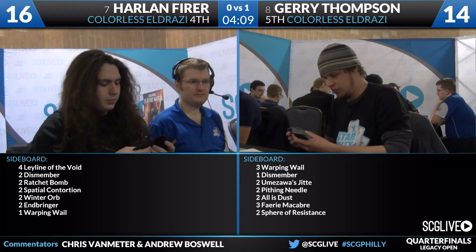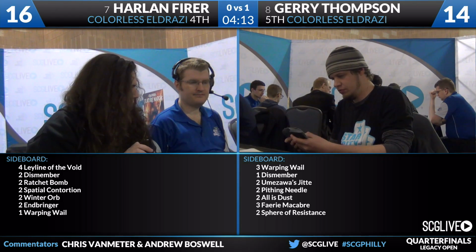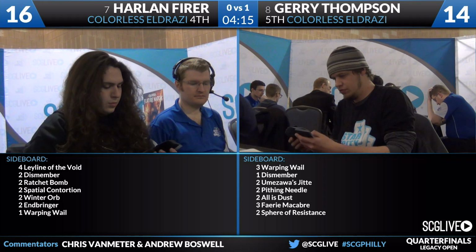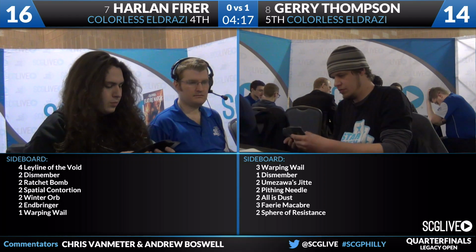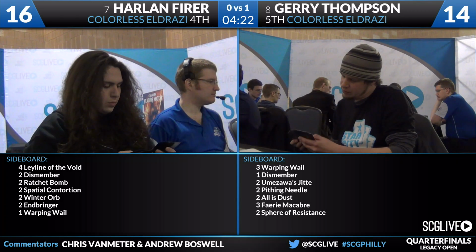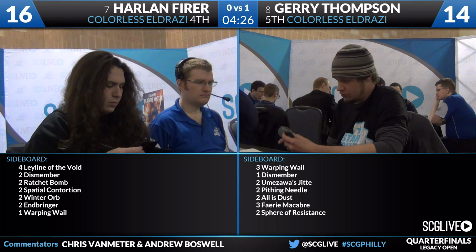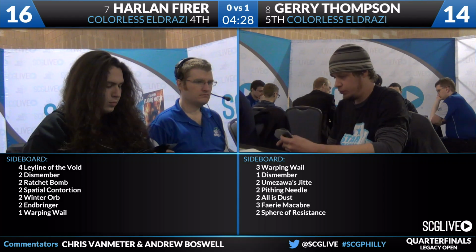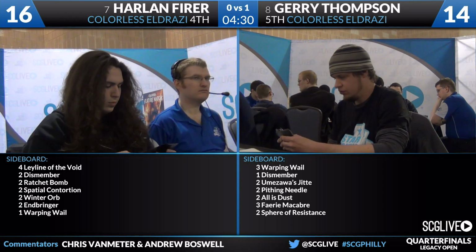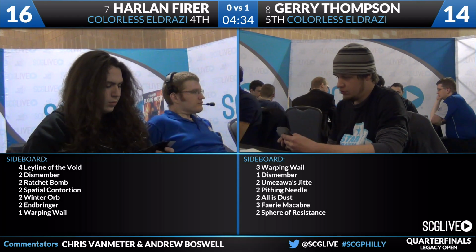Gerry, on the other hand, has 3 Warping Wail, a Dismember, 2 copies of Umezawa's Jitte, 2 copies of Pithing Needle, an All Is Dust, a Fairy Macabre, and his 2 copies of Sphere of Resistance. How do you think Gerry's going to side here? So the way Gerry is going to sideboard is a little interesting to me. He doesn't have nearly as many cards for the sideboard, but he does have some cards that he wouldn't mind taking out. So I think he's definitely going to be bringing in the Warping Wails and the Dismembers just so that he can have more interaction.